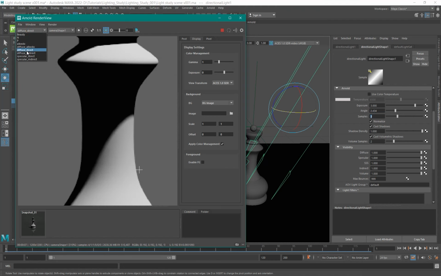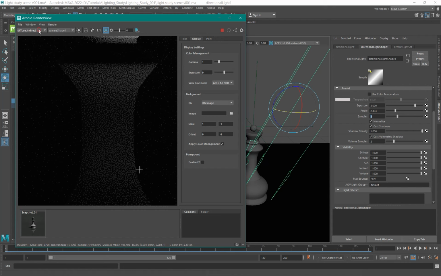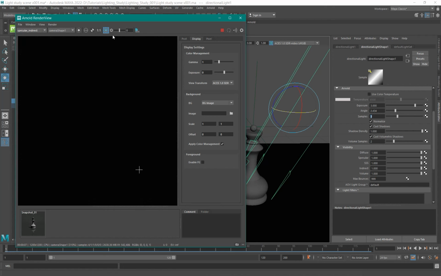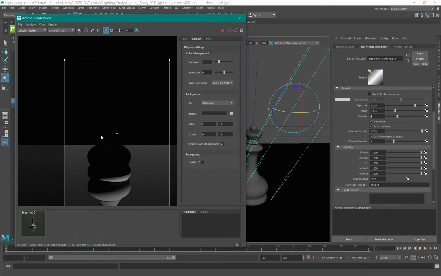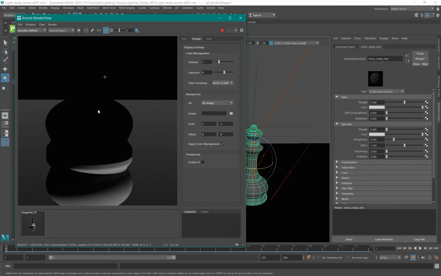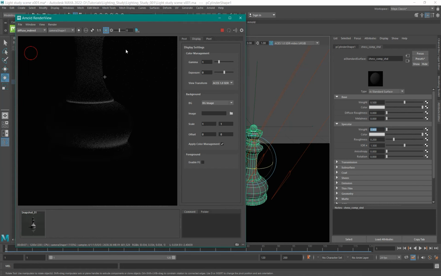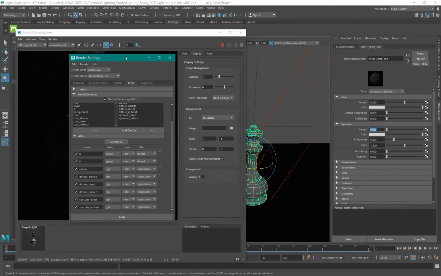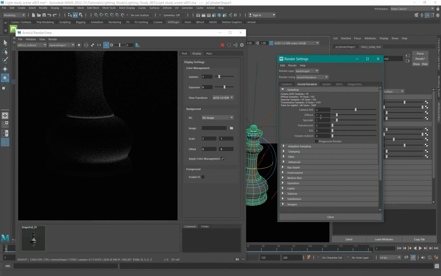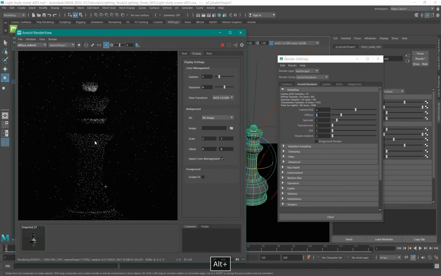And for the diffuse indirect and specular indirect, we don't have much specular indirect here because we don't have any specular put in the shader for now. So for diffuse indirect, you can go to render settings and increase the diffuse samples.